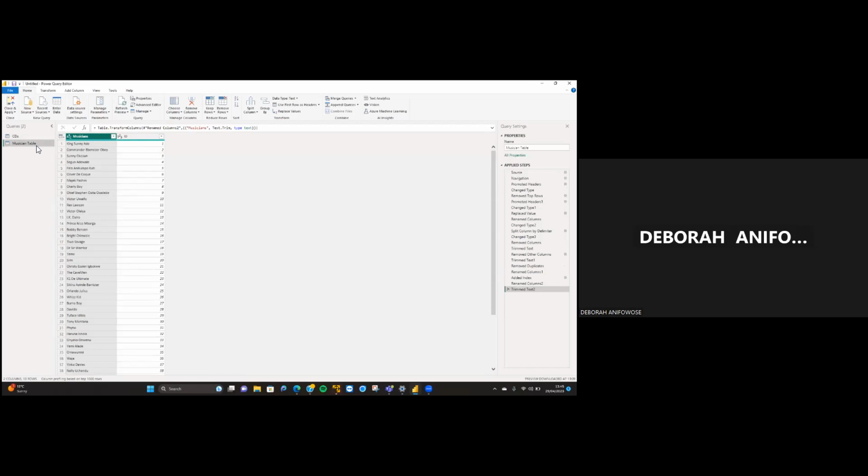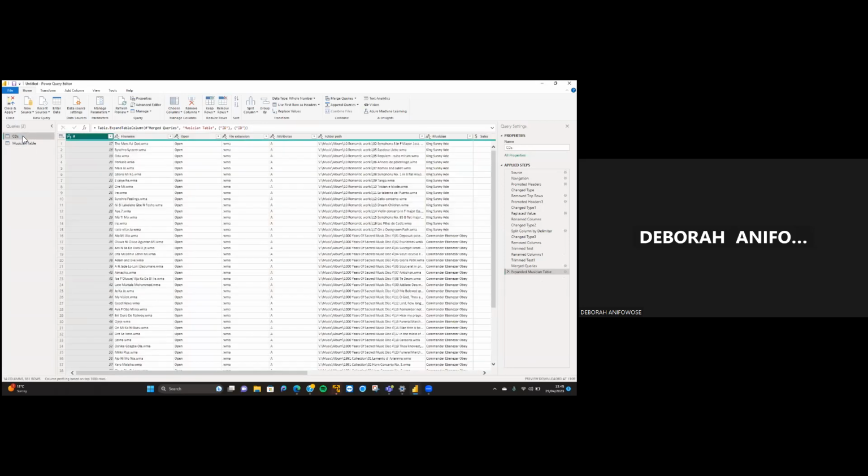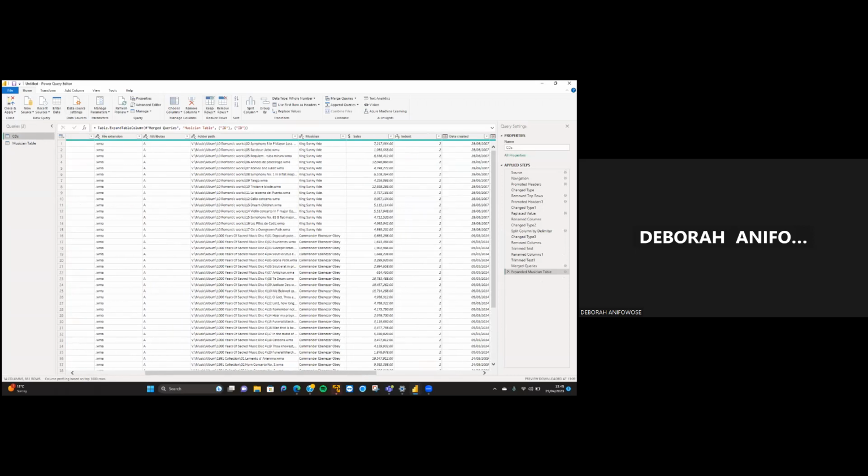Now let's go back to CDs. Now on CDs, we've got musicians and we have brought in the IDs as well. The essence of bringing in ID is so that we don't need the names to be appearing on this table anymore. Their IDs are representing them already. So to reduce how much load we are putting on Power BI, our best bet is to remove the column. Yes, remove that and we'll still be fine.